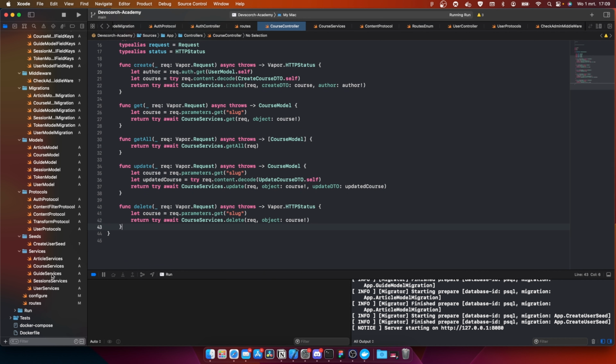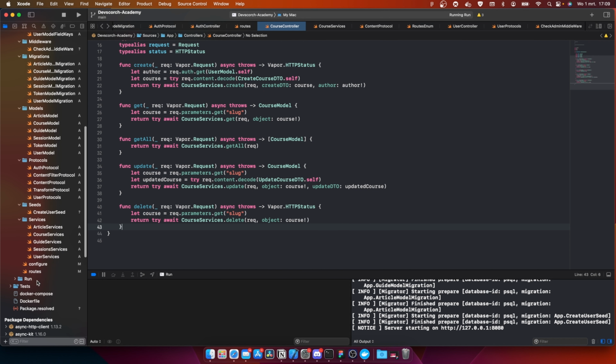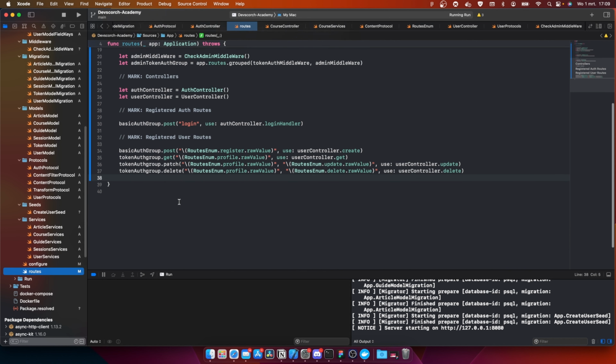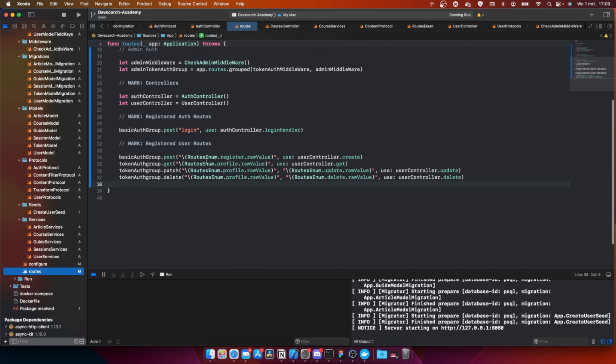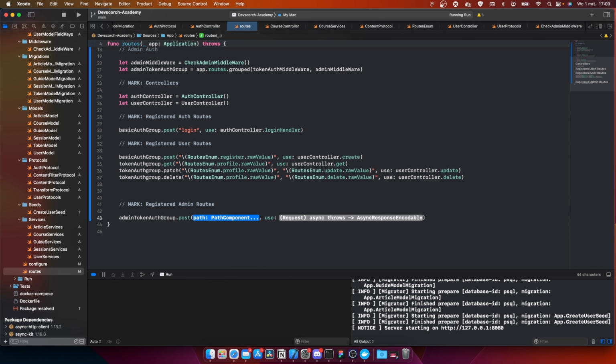Then we can go to routes. So these are the registered user routes. Under there, mark registered admin routes. Then we can do admin token auth group post.